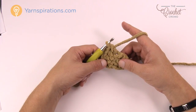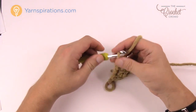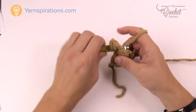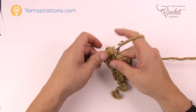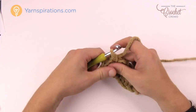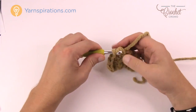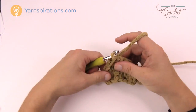Row number four is really quite easy. Chain two, so it's a half double crochet right in the first one here, and another one. So there's two right in the first, and then you just half double crochet until you get to the very last one, and you put two into the very last one. The last one is like a turning chain, and you put two half double crochets into that spot there. That was row number four.